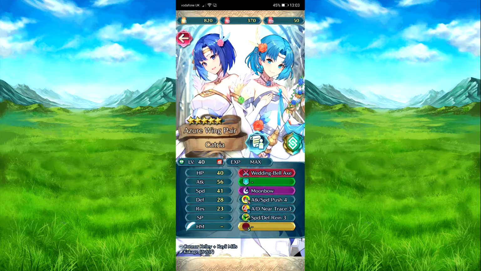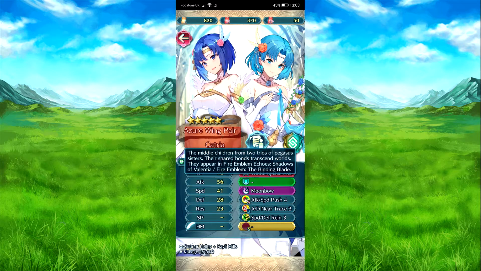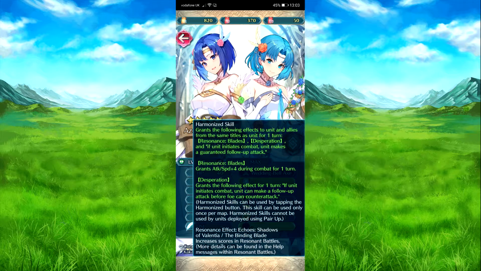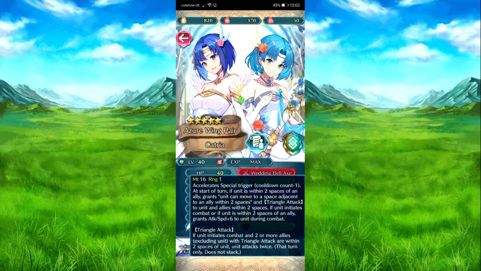We have our duo unit here. Duo Katria. The duo skill, by the way, is Resident Blade and Desperation. Two units from Binding Blade and Cells of Valentia. I had to make sure I got those titles right. Is it Cells? Yeah. Binding Blade and Cells of Valentia. Resident Blade is attack speed +4. Desperation is Desperation.